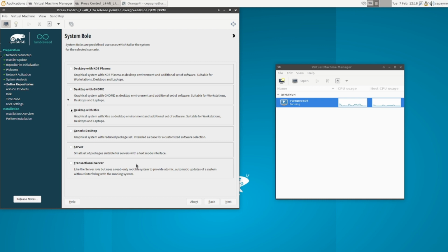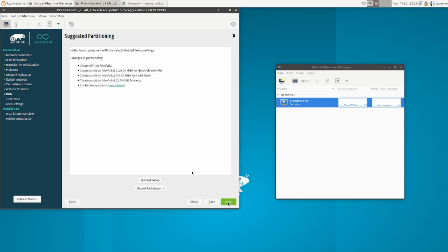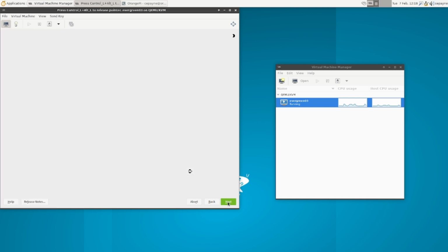So I'm going to install something lightweight, and having a little issue with VNC. Sometimes it has this little latency like you see, so you can use keystrokes, and now it's going to go through and do the setup.